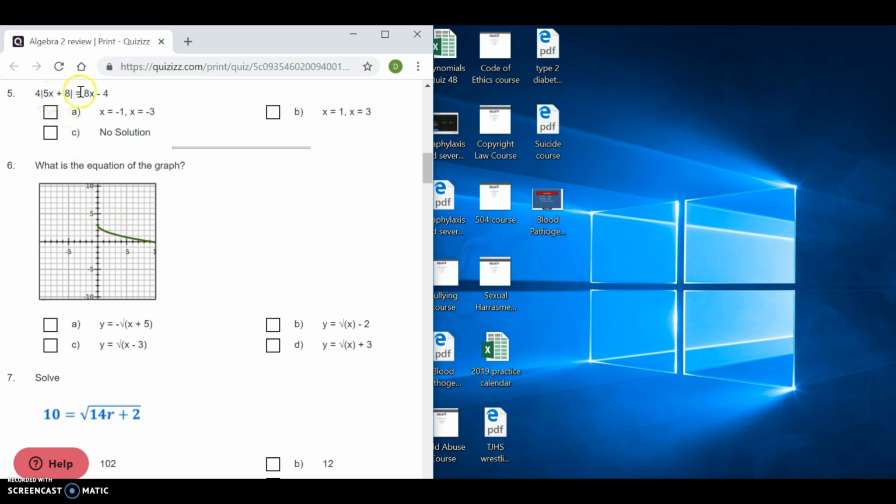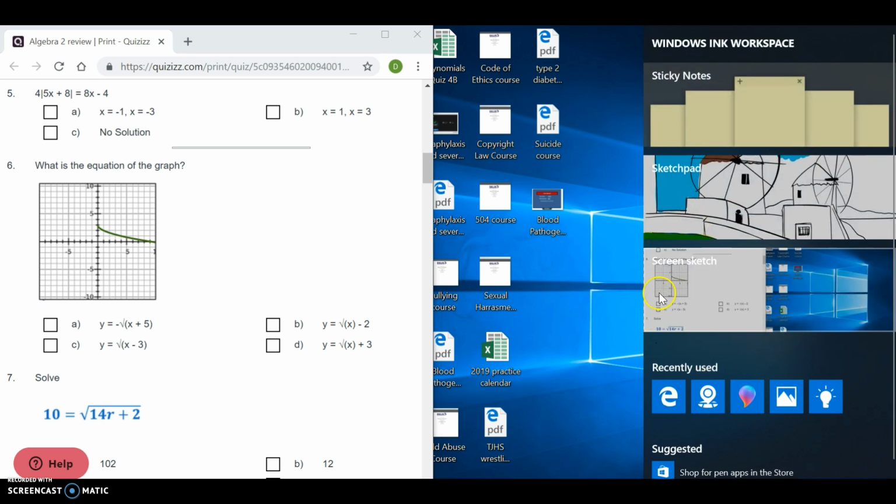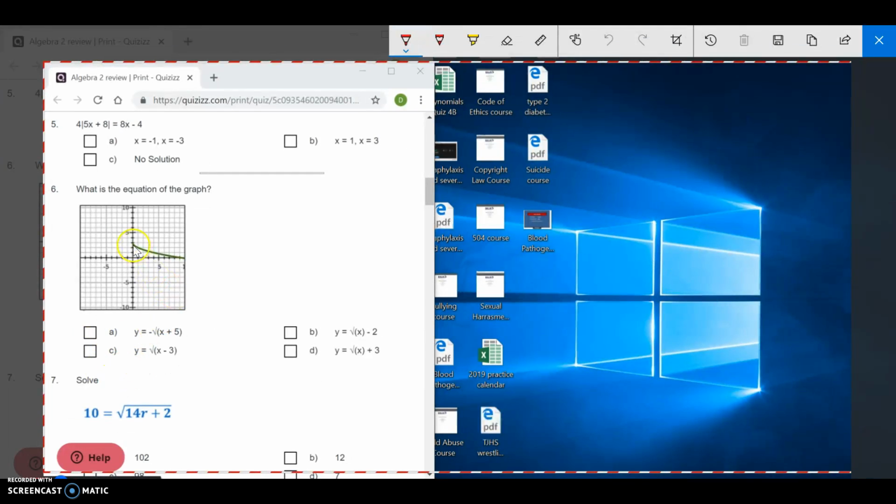Okay, so number 5 is done the same way. You're going to use your nsolve tool. Number 6, you could also graph these on the calculator as well and check to see which one it is. But what you can do is also see where this dot is right here, and that's going to help you determine the equation. Remember, we're looking in the x direction and then the y direction.